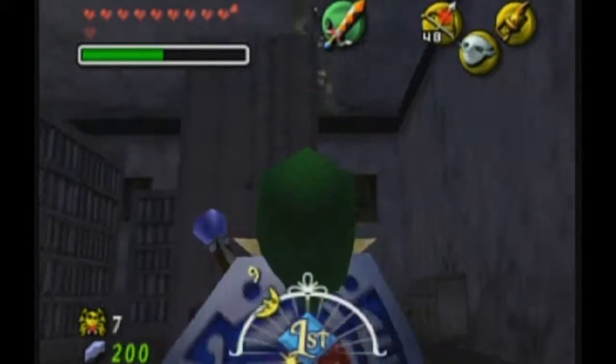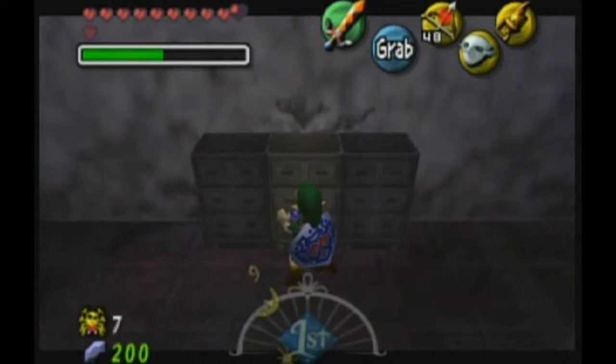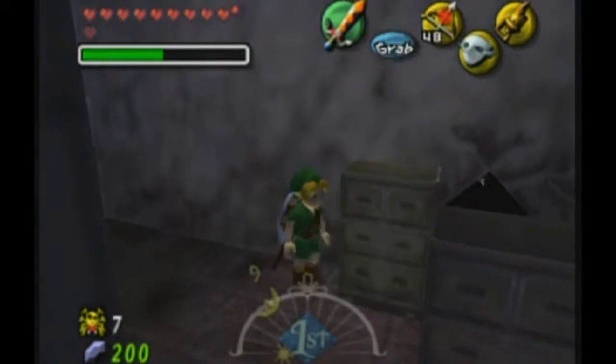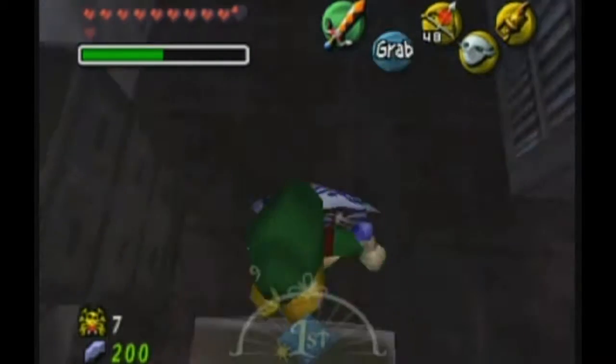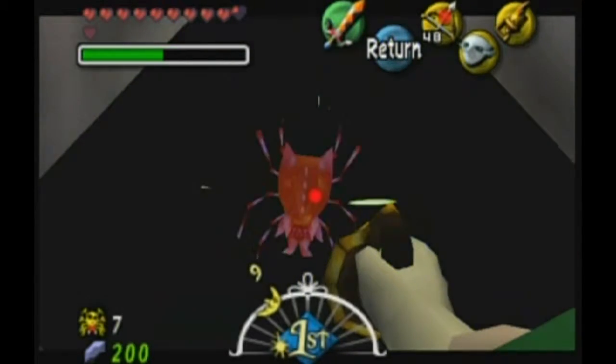What is that? Oh, hello. Hello, friend. I'll deal with you in a minute. Oh, you can grab this. You can grab the bookcase shelf thing. No. Get in. There you go. Oh, where even is that?